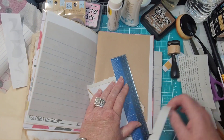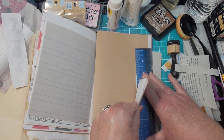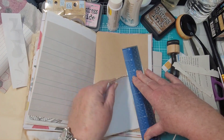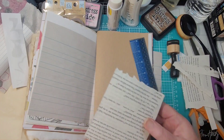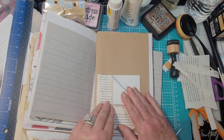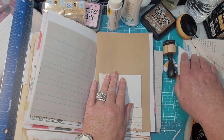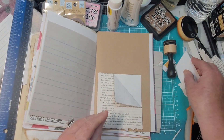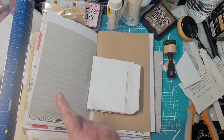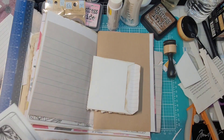It looks like I have several of you girls working with me, which is exciting and new — name that tune! And from that little bit I'll just tear it off like this. So there's that. What else do we want to do? Do we want to fold that flap down and let everybody know there's a pocket there? I think so. I like to use my bone folder for a crisp edge.